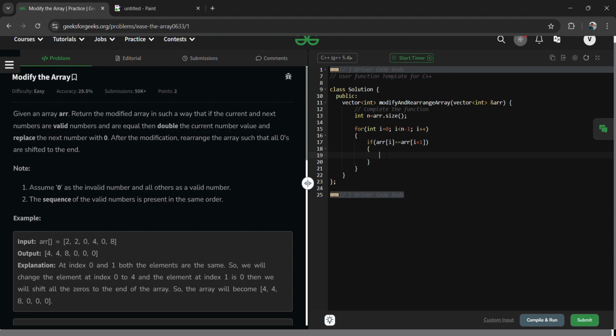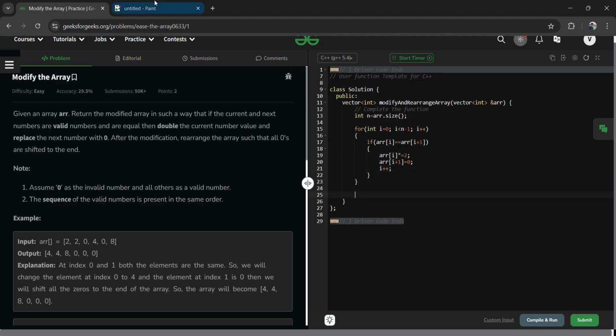So we say array of i multiplied by equal to 2. Like that we can do this. And we make array of i plus 1 as 0, and the rest of the elements we have to move to the end position.